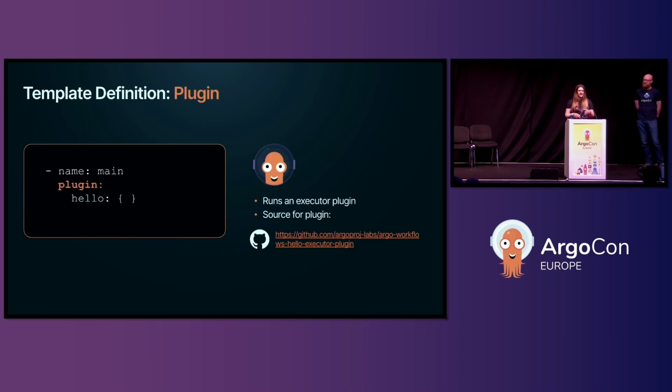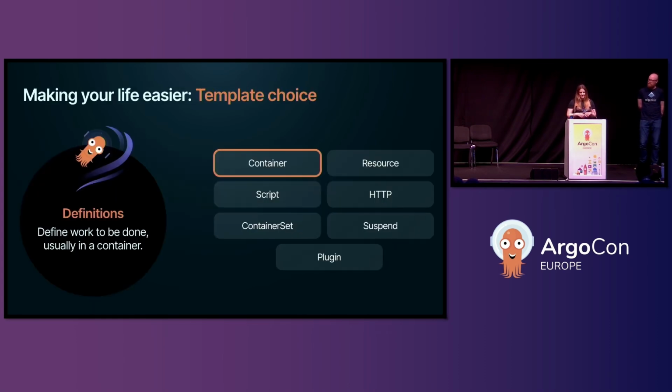A few things to note: executor plugins are not enabled by default, and if considering plugins, our advice is use with caution. And the reason we're saying this is because if you're using them they're not really intended as a library or shared bank of vetted plugins. You'll need to vet them yourself if you want to use ones that have already been written. They're more for specific custom needs that aren't met by any other template type. In other words, use them where they make sense, but avoid reinventing the wheel. Is there another existing template type that makes sense here?